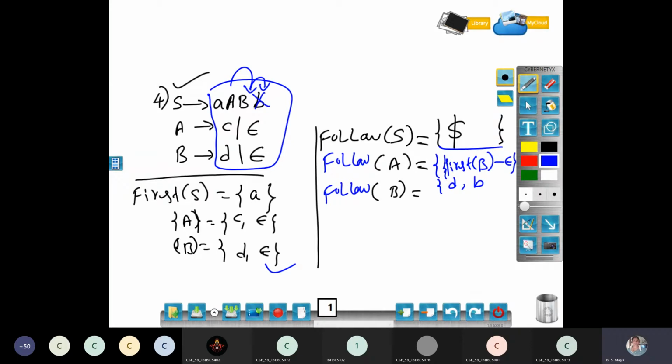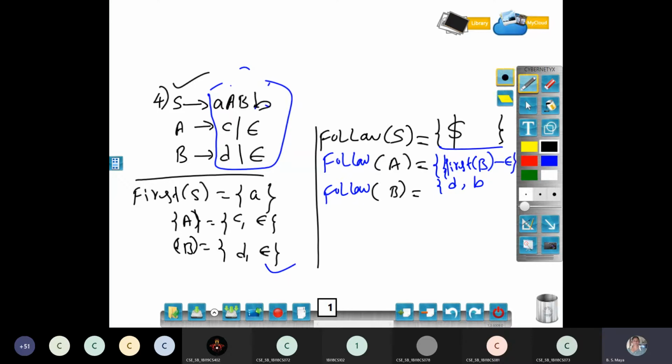What is there in front of B? You have to take the follow of the production's left side, the follow of S. For this problem, follow of S is not required, right? Yes or no? Yes, ma'am. Yes, very good. This is for your B. Okay, then can I end now?